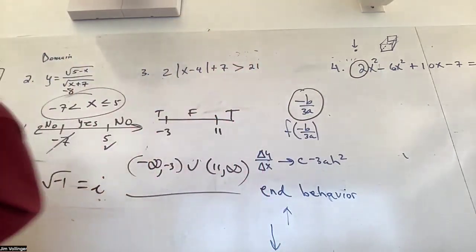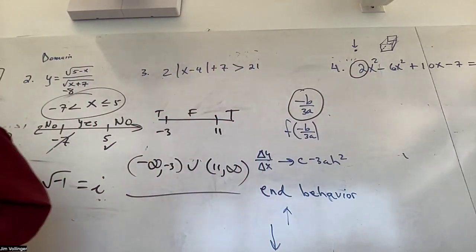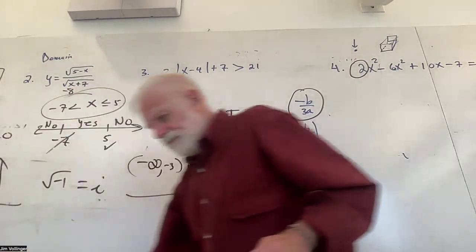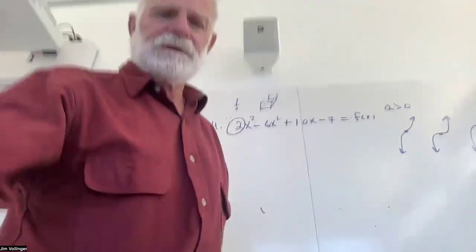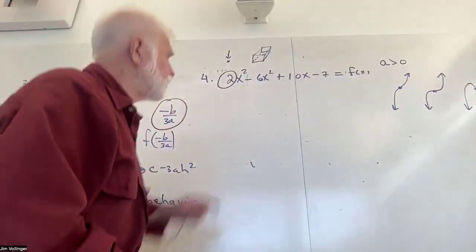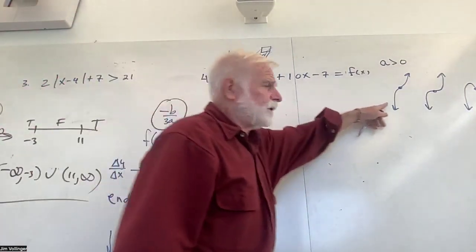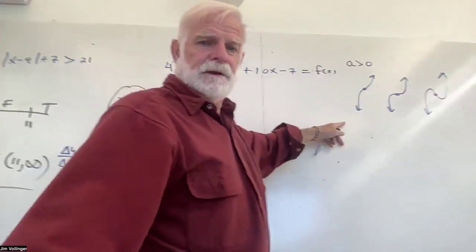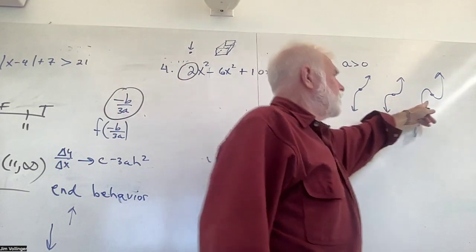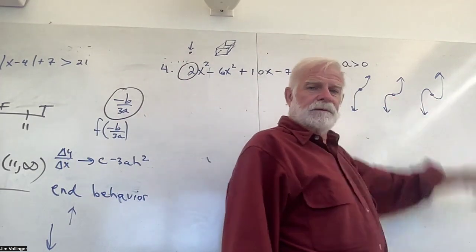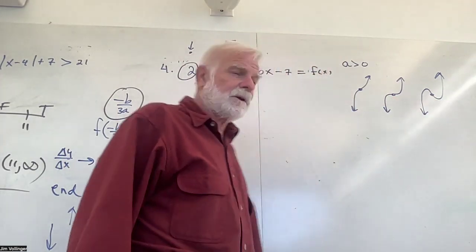So cubics come at you. Where's my trusty push cart right here? So let's get a better angle on what I'm going to talk about here. So there are 3 types of cubics that come with a positive coefficient. All right, always increasing. Let's turn that a little bit this way. A slope of 0 at the point of inflection, and decreasing. Those are the 3 situations that are coming your way.